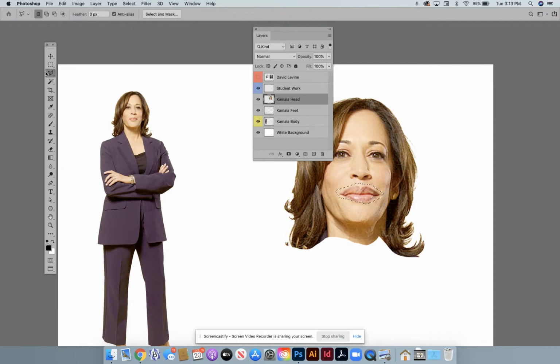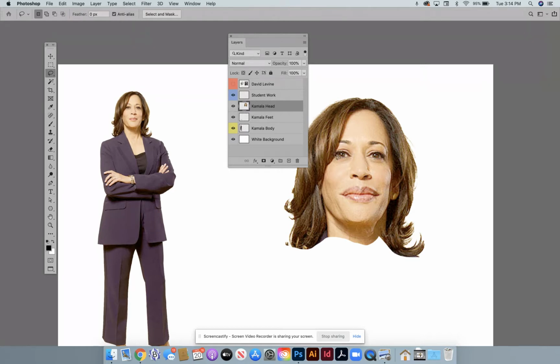Hit return. And now I'm going to go back to my lasso tool. I'm going to quiet down the ants. And then I'm going to just grab one of her eyes. Whoops. And I'm going to just scale them up slightly, Command T. And again, I think I'm going to hold down my Option or Alt key because I want it to enlarge from the center. And Command D, or you can hit Return to stop the marching ants. I just click somewhere and it'll shut it down.